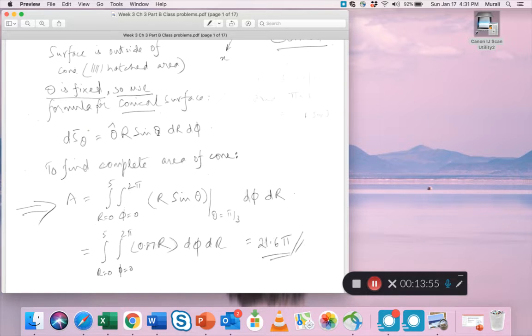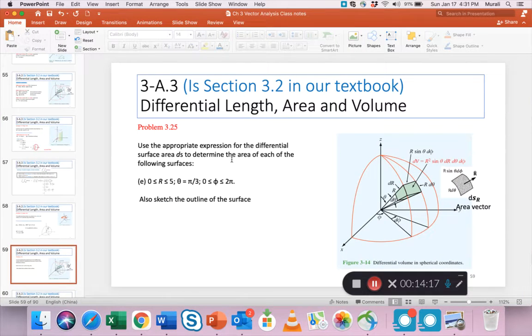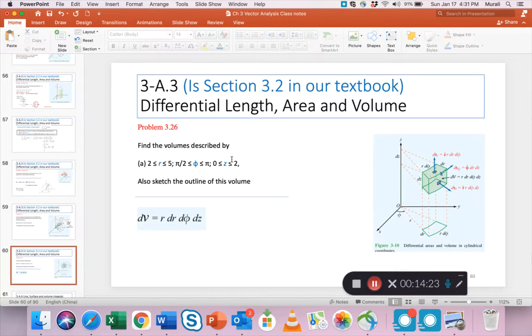This theta we know is going to be pi by 3. So I could have just done sine theta of 60 and written it, but anyway, this is how it shows in the textbook many times. So if you do that, you get this formula. Once you integrate, you get 21.6 pi. Okay, all right. So that was one example, and there are many more. I'll probably give you some homework on how to do this.